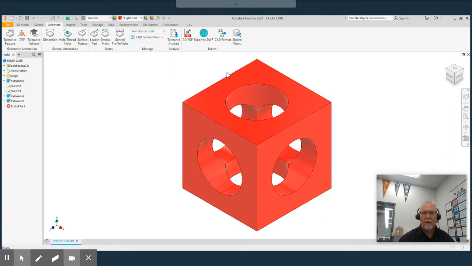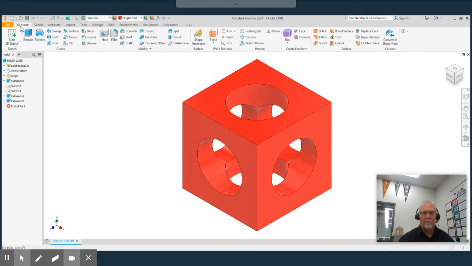Moving around, we take this gray bar between the ribbon and the Quick Access Toolbar. We have another set of menus, and it says File, 3D Model, Sketch, Annotate, Inspect. These are called the tabs. Remember, as I clicked on these, if I click on the 3D Model tab, it changes my ribbon. So these are called our tabs, okay? So we have Quick Access Toolbar, tabs, and ribbon going top to bottom.